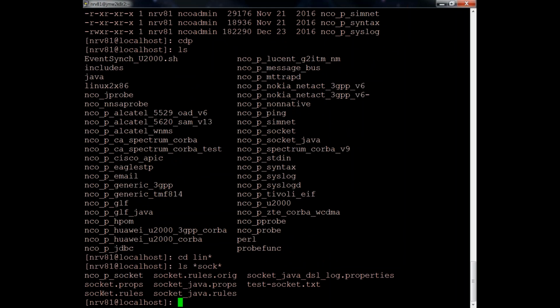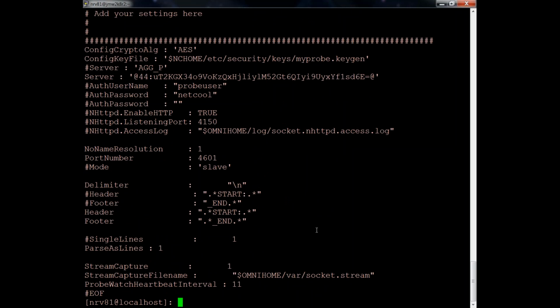As seen in how the probe is named, the socket Java probe is based on Java technologies, while the socket probe is a native probe which is written in C.